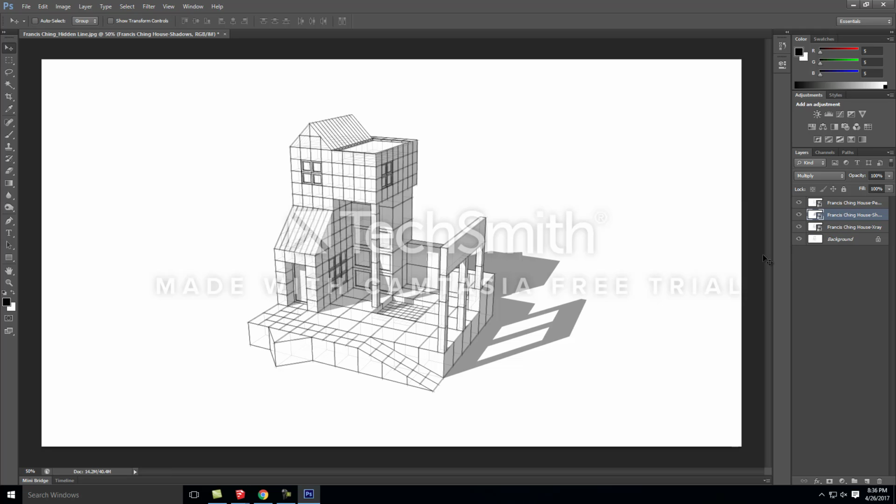We're going to add a little bit of added dimension, and we're going to go back to our dodge and burn tool. Remember when we did our dodge and burn tool, we were able to manipulate both how dark and how light we wanted an object to be. Here we're going to start to work on our ambient shadows. If you were to look at a real image of a building that looks similar to this, you're going to have a lot darker shadows and a lot lighter shadows in certain areas.